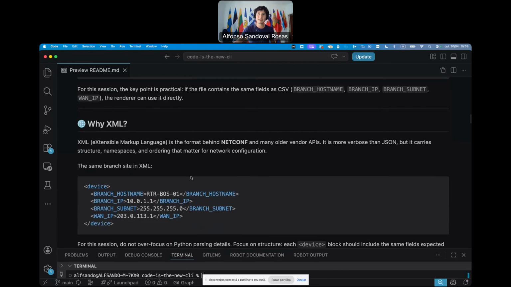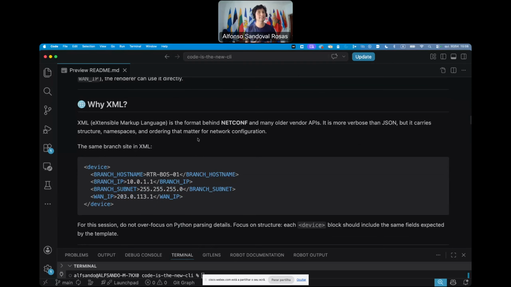Then another format, which you will find mostly in legacy systems but is still very much used, is XML, which is Extensible Markup Language. It has this structure. You may have seen it before, especially those who work with pure networking. If you have worked with programmability protocols like NETCONF, this is the de facto data structure for NETCONF, right? We'll talk about NETCONF later in this course, but for now, just stick with me.